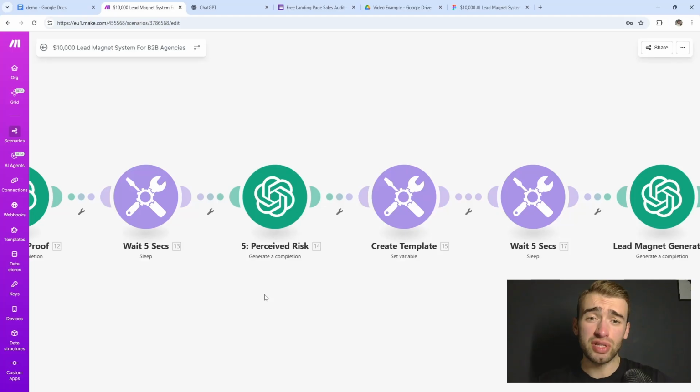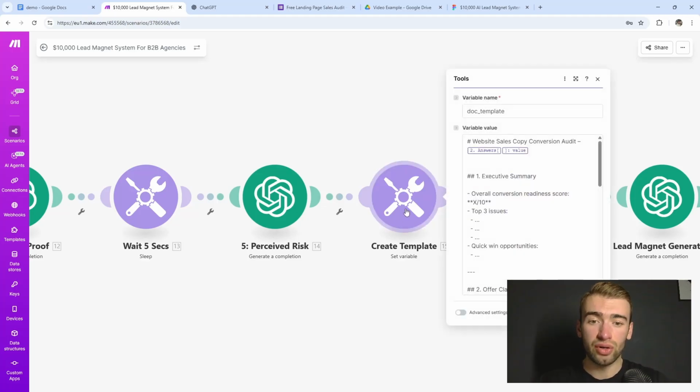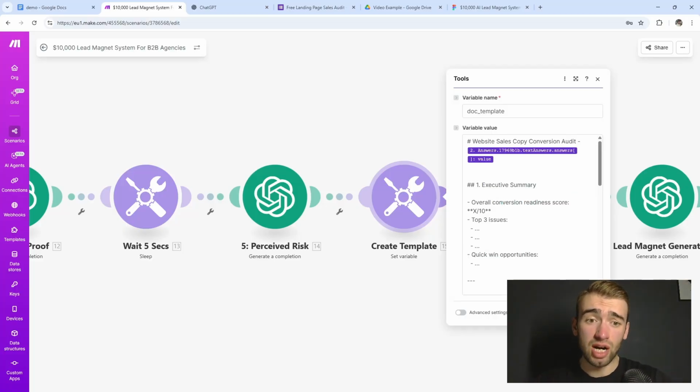Once we've actually used AI to generate the individual components of the analysis of our lead magnet, what we can then do is create a template that we're going to use for the AI to actually fill those variables into. Because if we don't use a template, AI is just going to ramble on and it's not going to use our insights in a concise and precise way. So what I've done is I've gone ahead and created a template outside of this. And I've just saved this variable name as doctemplate so that when we plug this into the final AI prompt, the AI knows exactly how it needs to format the lead magnet.